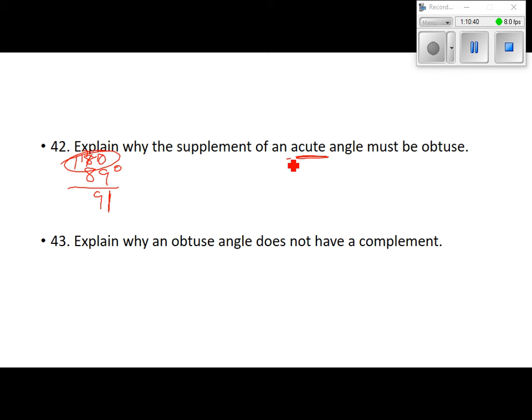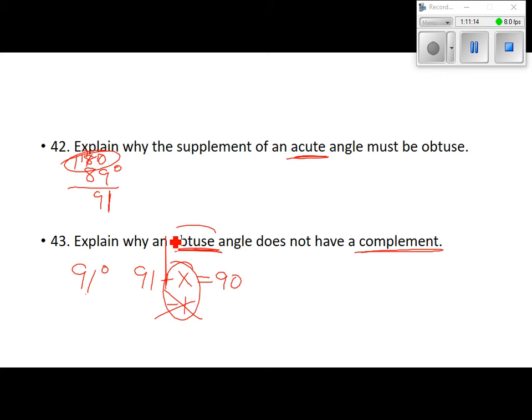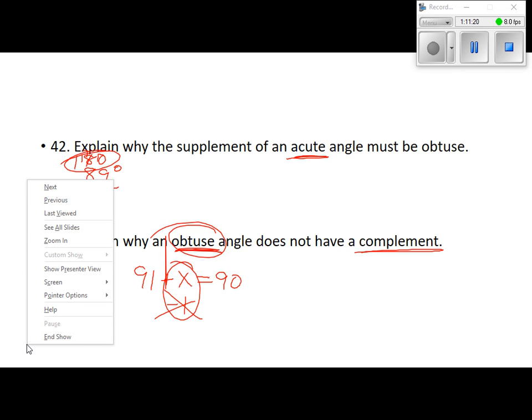Explain why an obtuse angle does not have a complement. Well, if it's an obtuse angle, that means it's more than 90, so something like 91 is an example. The complement of 91, complement means they have to add up to 90. Well, what plus 91 equals 90? The only thing is negative 1. So that angle would have to be negative 1, and we don't have a negative angle. We're not dealing with negative angles. So the reason it doesn't have a complement is because an obtuse angle is already more than 90. Can't add up to 90 with something else if it's already more than 90.